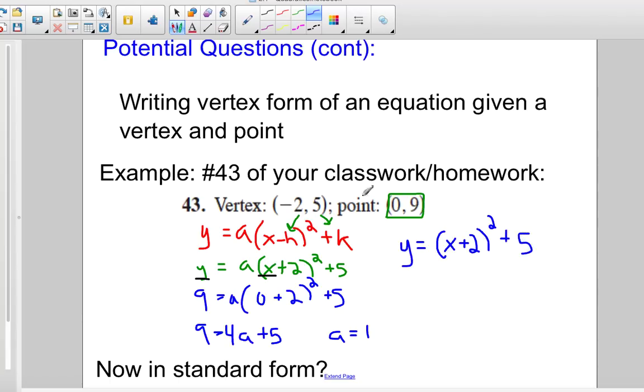Right, that vertex, that is a staple. That has to be in the equation. Right, if it's vertex form, those have to be in there. X's and y's, that's how you kind of graph a line, is by setting them for y and x. So you don't plug the 0 or the 9 back in there. It wouldn't make sense. What you really needed to find was an a value, which in this case is 1, so you don't need to write it, but that's it.